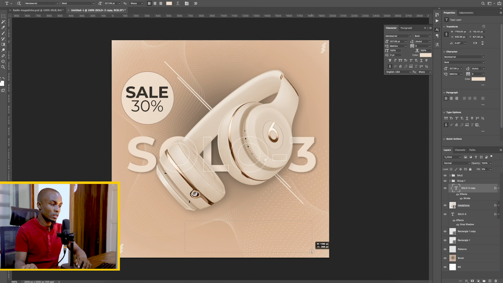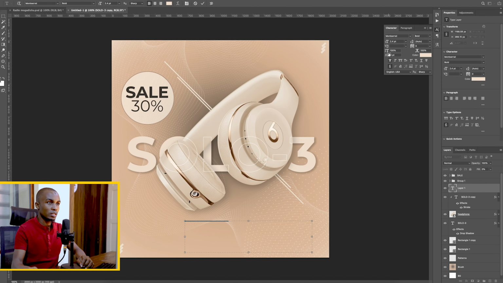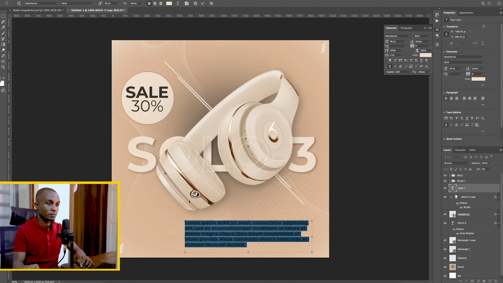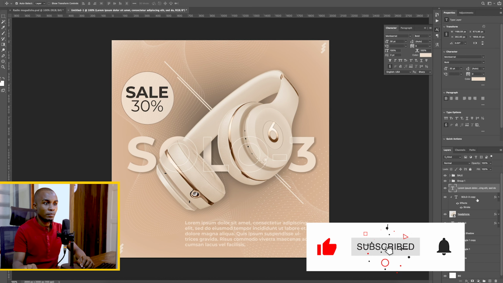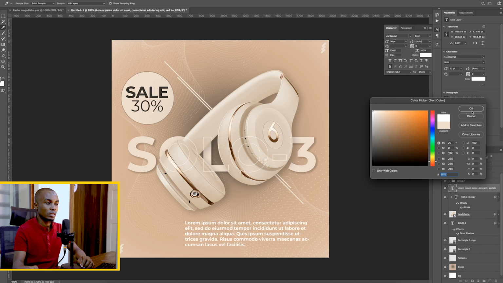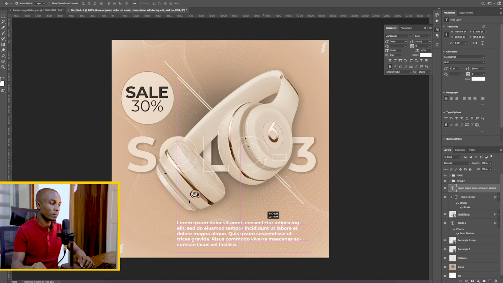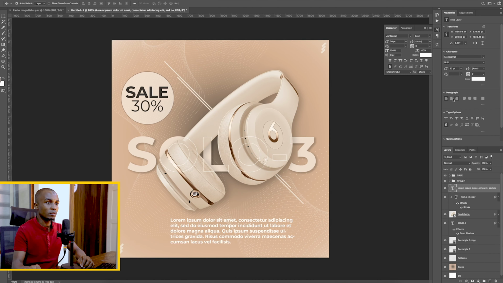Maybe you can add text to say where your business is situated. It's just an example of a text that you can add there. And this text color has to be a color that is visible. And I'm going to make it centered.